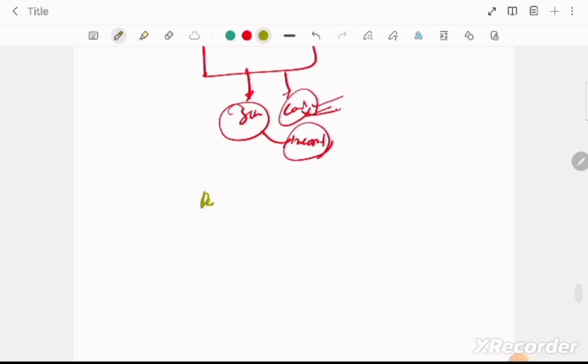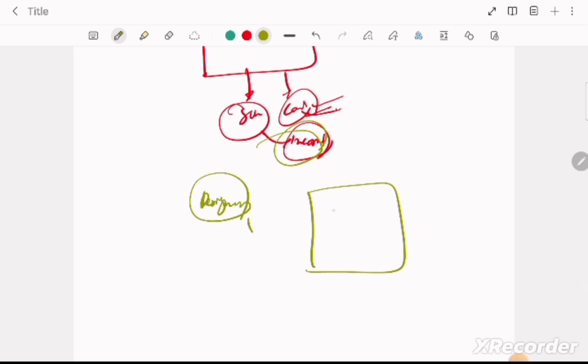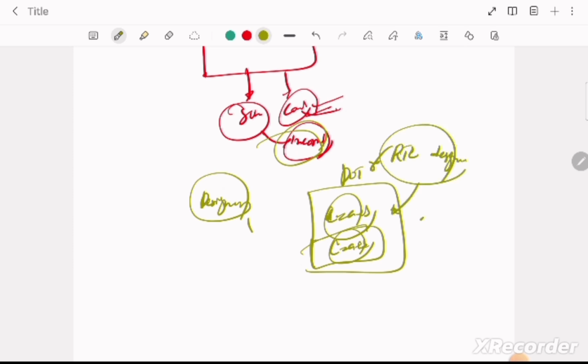So there will be some designer, an RTL designer. He will write the code for this adder. Some way he will perform this C is equal to A plus B. Let us suppose he writes only this way, C is equal to A plus B. And now we need to test this. This is the DUT. This is done by the RTL designer, who designs C is equal to A plus B.